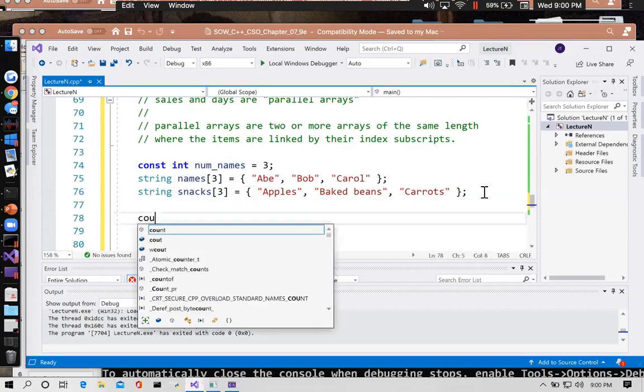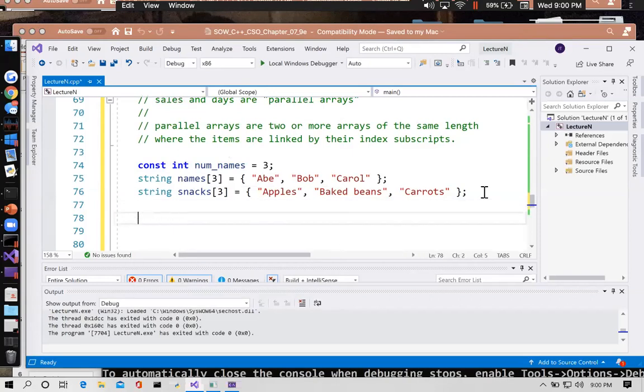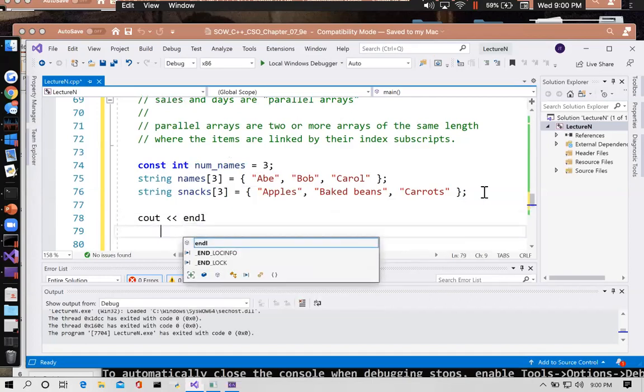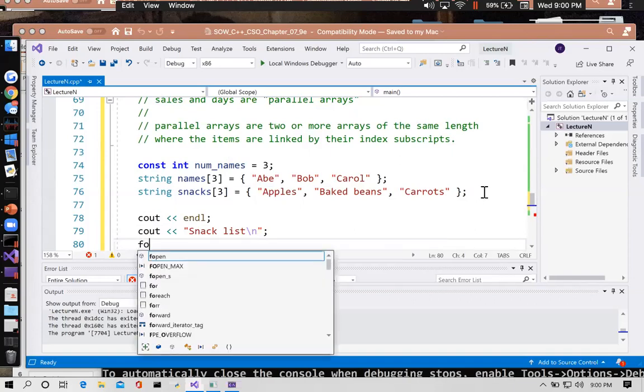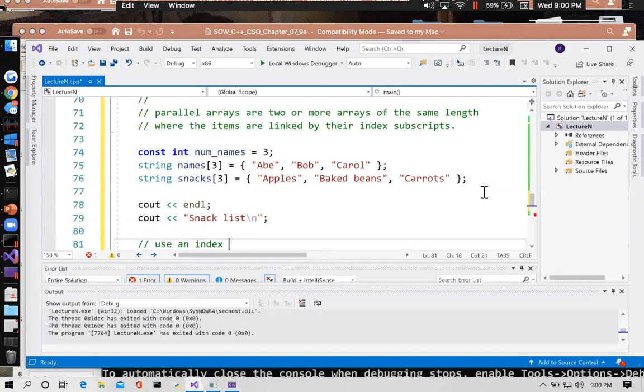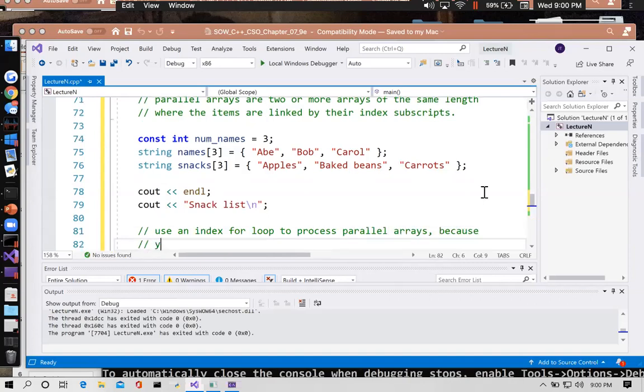All right, now let's print out a table, right? Cout a blank line, cout snack list, right? Need a for loop, right? And it needs to be an index for loop. Use an index for loop to process parallel arrays because you need that index number to access the corresponding items.